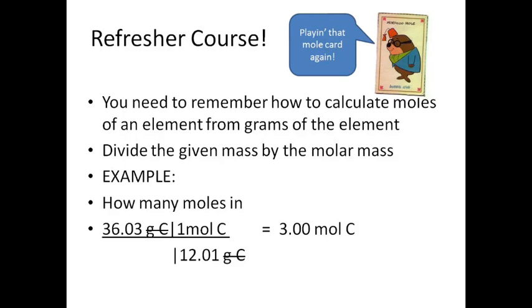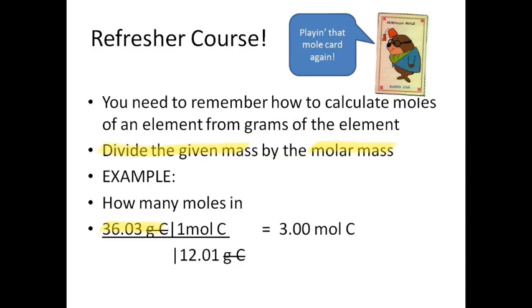Before we read those and learn how to do them, we're going to talk about moles again. To do this technique, you really need to be able to figure out how many moles you have in a certain mass of a substance. The way you do that is you divide the given mass by the molar mass, which you figure out from the periodic table. We learned how to do that in the last tutorial.